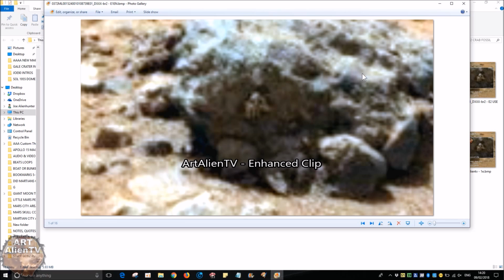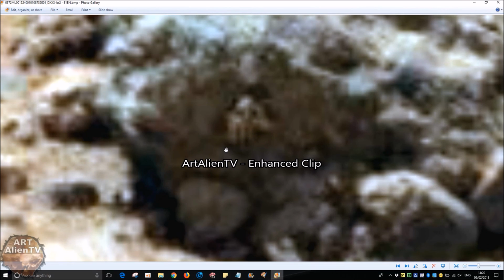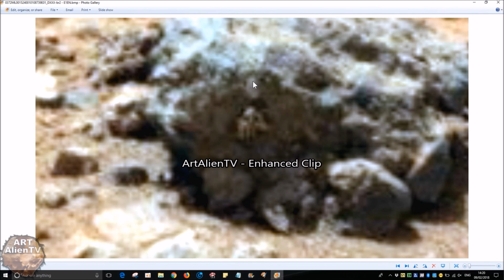Now the problem is, of course, with the JPEGs that they give us, when you enhance them, they tend to break up, and when you sharpen an image like this, you get all these square, blocky effects. So that kind of squares everything off. In reality, I would imagine this thing is a bit more rounded than it actually looks here. Let's go a bit closer. What you're looking at here is the actual structure of the photograph, because we're going in pretty close, and you can see that even these rounded objects like these rocks have got jagged, kind of square parts to them.